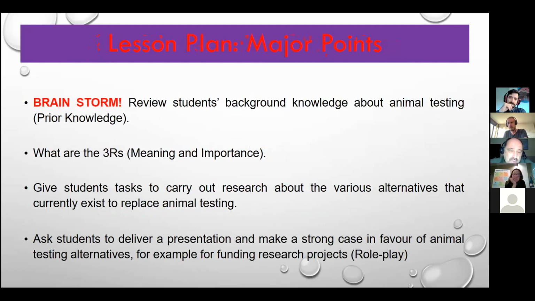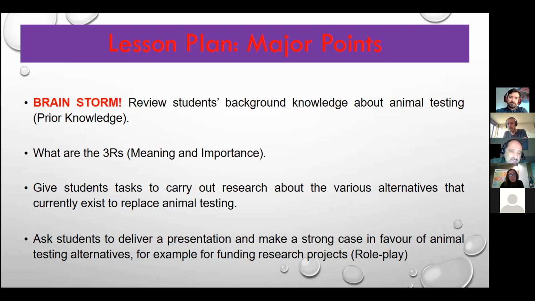So our suggestion was this. We start off with a brainstorming session whereby we ask students to give us their background knowledge, what is known as prior knowledge, introducing the whole concept of animal testing. Students would have an idea about the fact that animals are used for science. How much they would know would vary a lot, or you could even ask students to simply prepare something short, say 1 week before this particular lesson. So that would be the first step. I will explain it further in a minute.